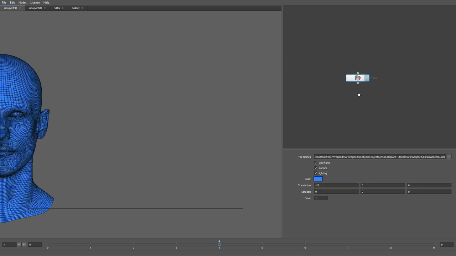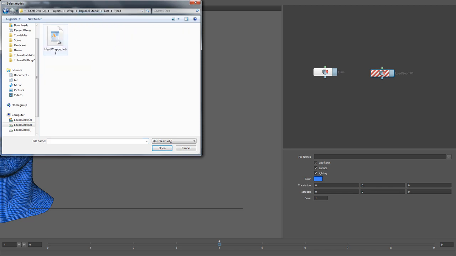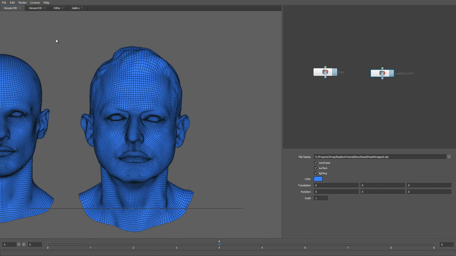Now I'm going to load my character mesh. Okay, let's imagine that this is my character that was created from the same base mesh. Let's assign him a texture.